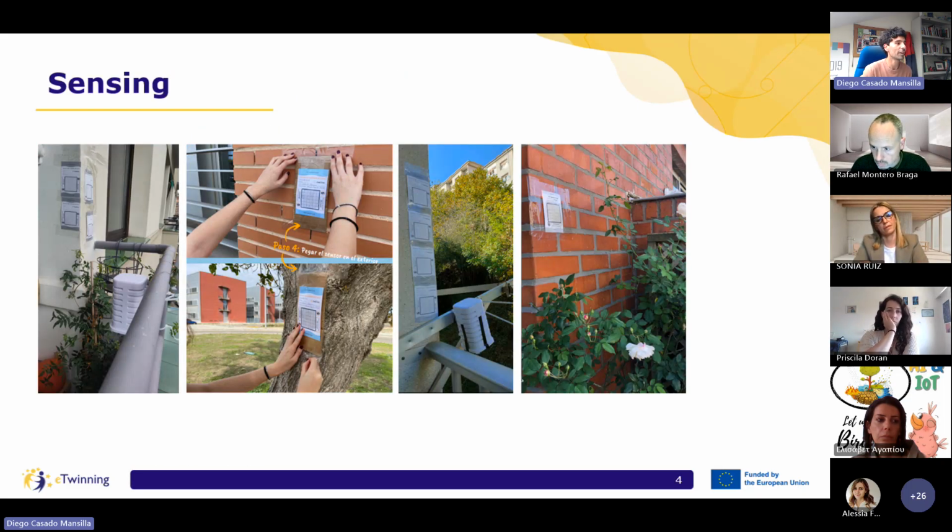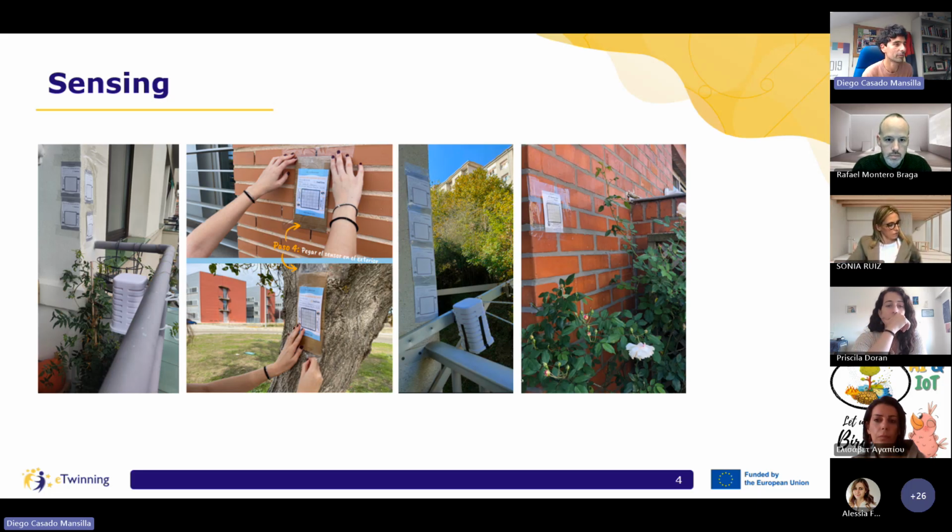So for this, when the people created the sensor, we asked the people to place the sensor around the schools, or on the balconies within the house, or on trees, or in roads, or in any place where they think that the air might be less or more polluted, in order to try to do something very interesting, which is to test a hypothesis.